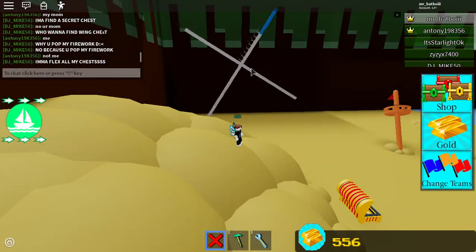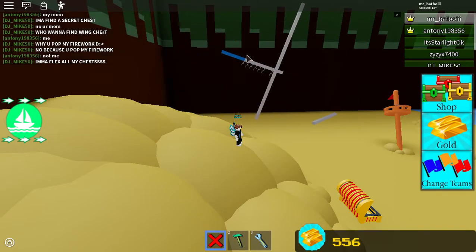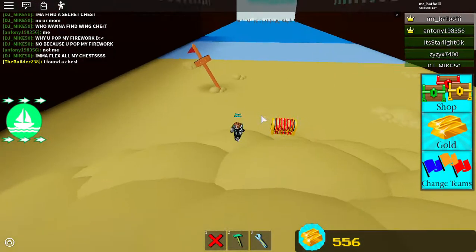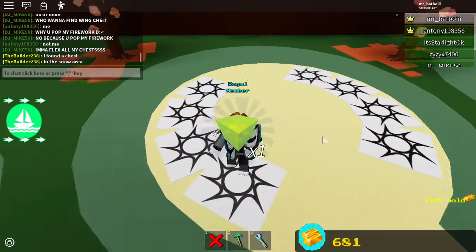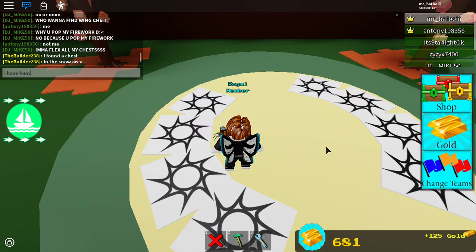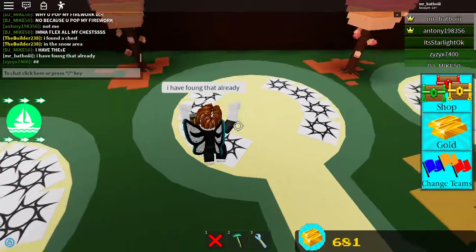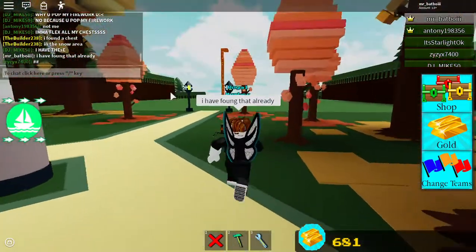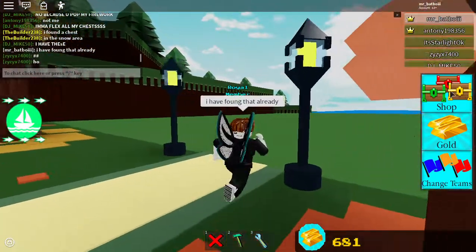Can I delete it? Okay. Delete it! Delete the plane seat! I have found that already. How do you make this go to the left? No. Oh, 60 gold.